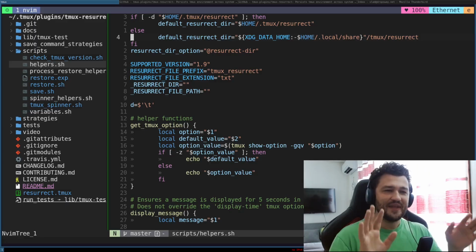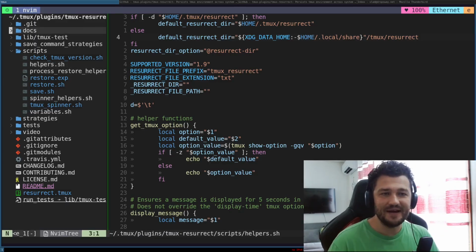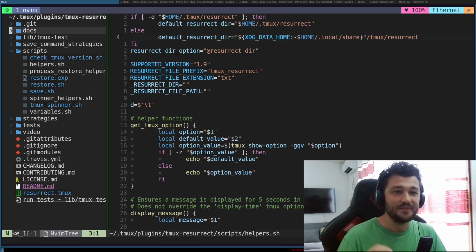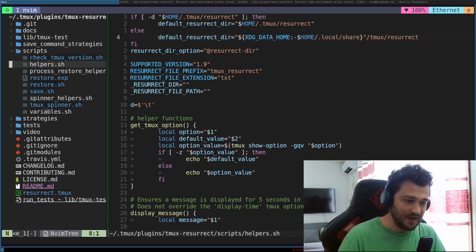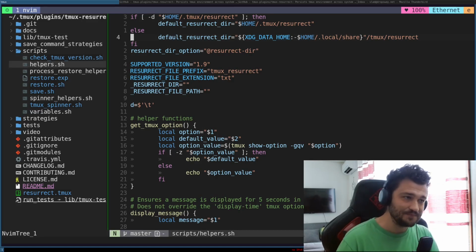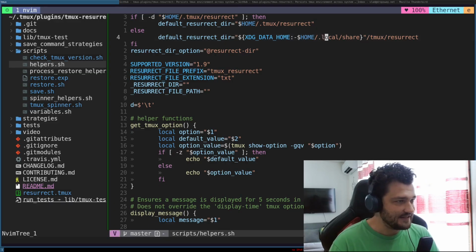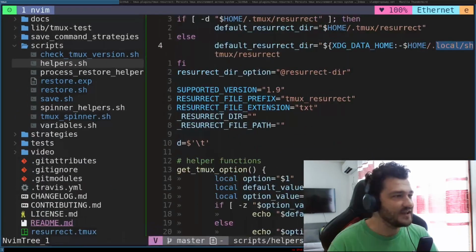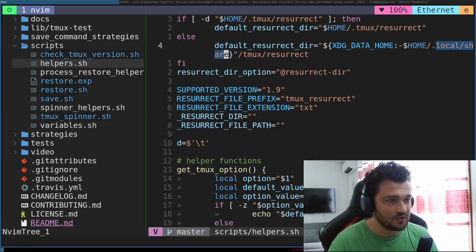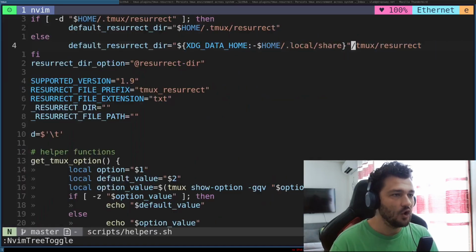So if you go to the Tmux Resurrect plugin and go to the scripts, and go to helpers, you can see this little path. This location here, I can zoom in a lot so we can all see it.